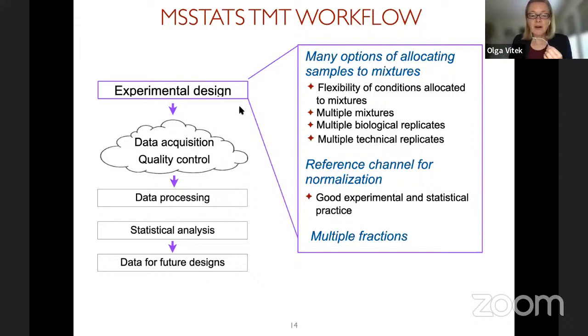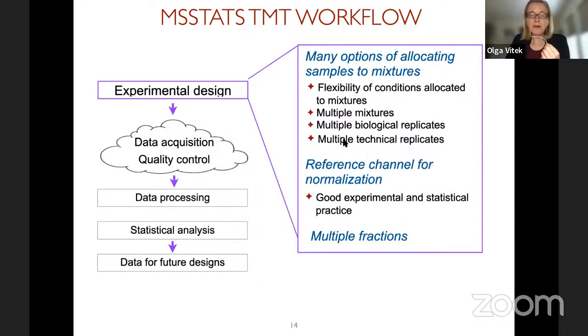Is it better to put all conditions in one mix, or is it better to put all replicates of one condition in one mix and another condition in a separate mix? I'll tell you more about that, but let me give you the answer right away. Usually, you want to put representatives of every condition or every time point in one plex. So things that you're interested in comparing should be as close to each other as possible within the same level of this random source, which is a mixture. And then if you have another replicate, you create a second replicate mixture with other biological replicates of that, so that if one mixture is lost, you still have one mixture which has everything, all the conditions in it.